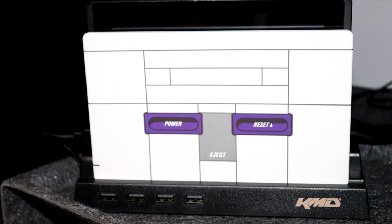It is designed to be compatible with the Switch and the original dock. I think you can probably use a USB OTG cable or adapter to use this on the Switch Lite, again to do things like multiple controller inputs. So we're going to take this and throw it on the bench. We're going to see how it comes out of the box.